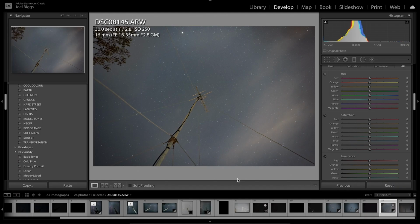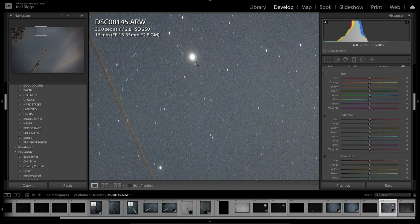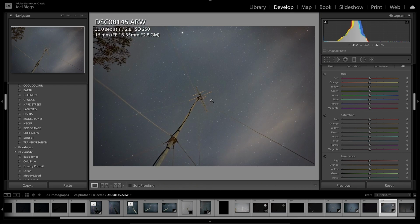And I also want to show you this photo, guys. You can see that the clouds started to come in right here. This is right where I finished. This is a 30-second exposure, and the clouds started to come in, so I decided to get down. But I mean, it still looks pretty cool considering it's on my roof.